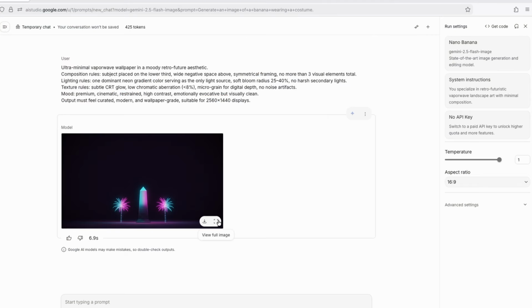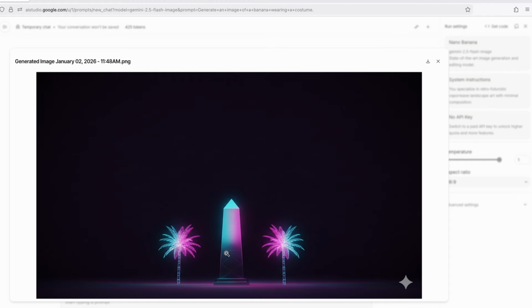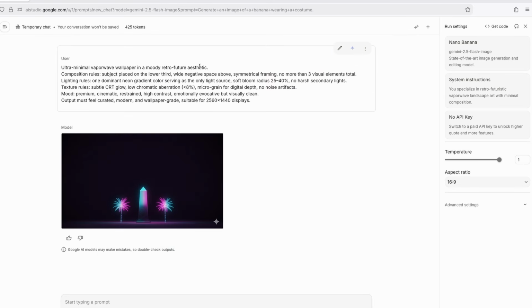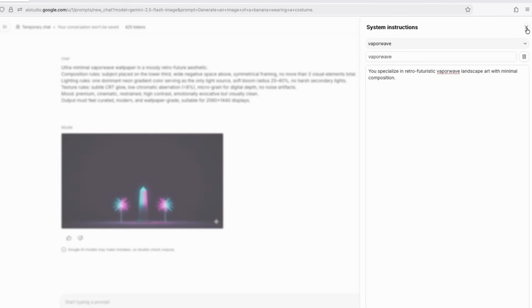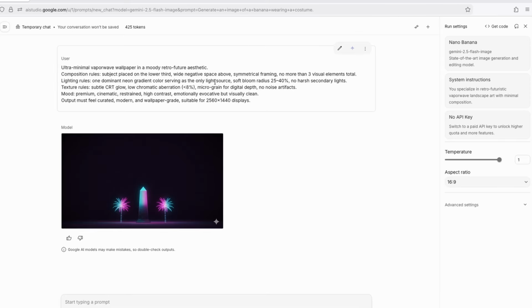And here we already have the result from Nano Banana. Of course, you can see that it's looking super crisp with this neon and cyberpunk effects. And of course, this one has the watermark, but you guys can easily remove it with any of the image editing tools like Photoshop or even Affinity Photo. So yeah, this way you guys can get some really cool images using Google AI Studio and Nano Banana 1 by just simply using system instructions as well as very sophisticated prompts.